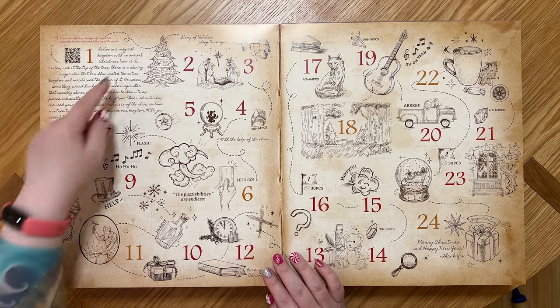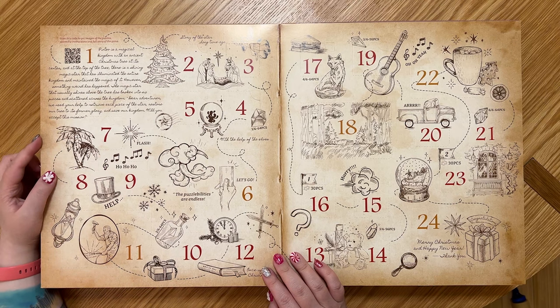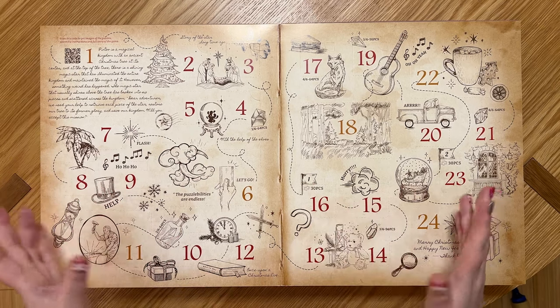And then speaking of the story, we have the main story here. It says, "Pintoo is a magical kingdom with an ancient Christmas tree at its center. And at the top of the tree, there is a shining magic star that has illuminated the entire kingdom and maintained the magic of it. However, something weird has happened. The magic star that usually shines above the tree has broken into 6 pieces and scattered across the kingdom. Dear adventurer, we need your help to retrieve each piece of the star, restore our tree to its former glory, and save our kingdom. Will you accept this mission?" So that's the story or theme running through this advent calendar.